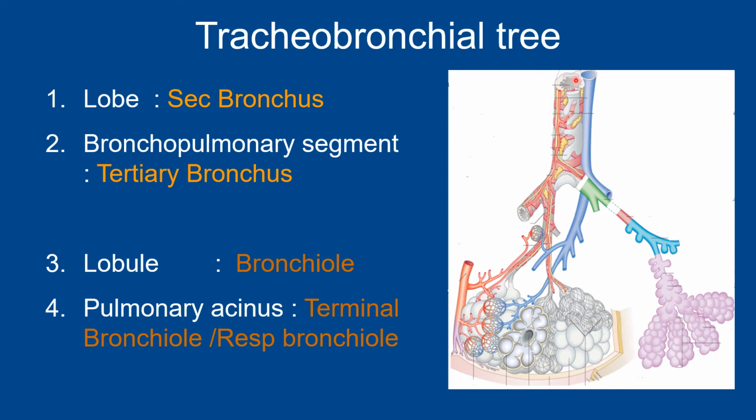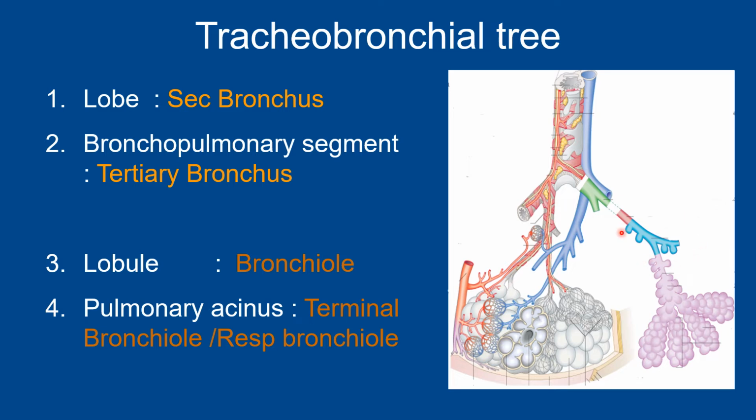The larynx continues as trachea, which bifurcates into two primary bronchi. On the right side, the primary bronchus divides into three to enter into the lung. There are three lobes in the right lung, and on the left side there are two lobes. So the primary bronchi divide into secondary bronchi or the intrapulmonary bronchi. The intrapulmonary bronchi divide to form the segmental bronchi, and these are also called tertiary bronchi, and they supply the bronchopulmonary segments of the lung. There are 10 bronchopulmonary segments in the right lung, and 10 bronchopulmonary segments in the left lung.